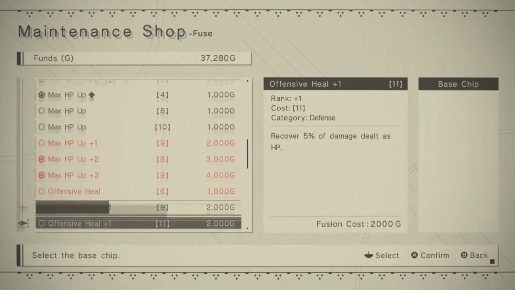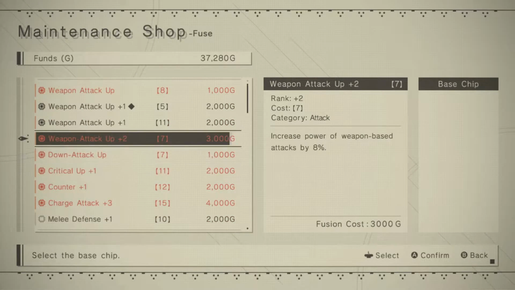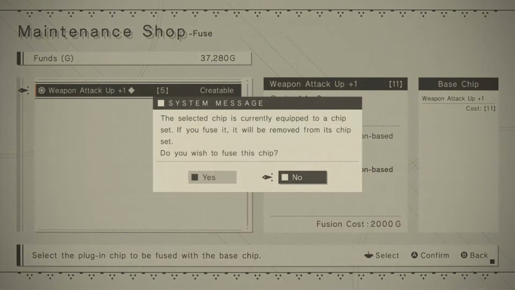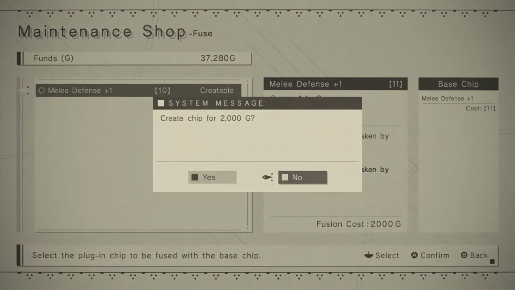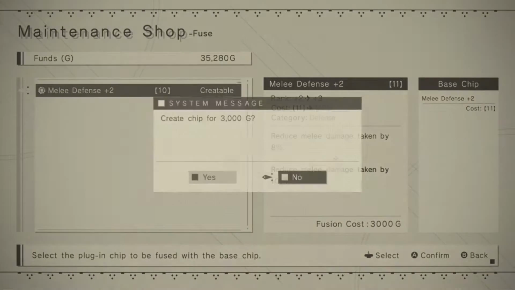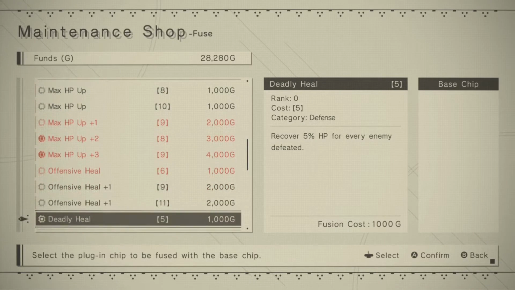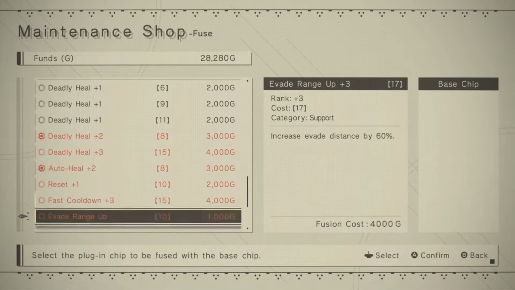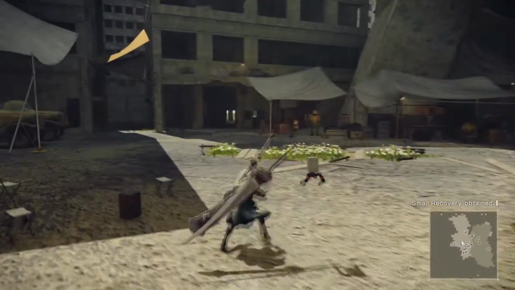I don't know what I want to fuse, but it looks like there's a lot of things I can't actually infuse. Which would be unfortunate. Melee defense! Okay, I guess I can just keep doing that. Anti-chain damage, max HP up. Yeah, I don't think there's anything else in here that I really care about. Okay, alright, fine.